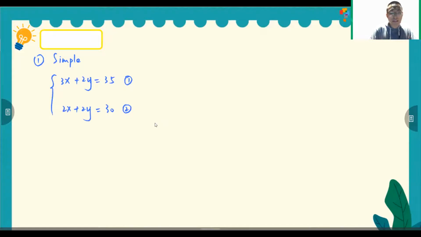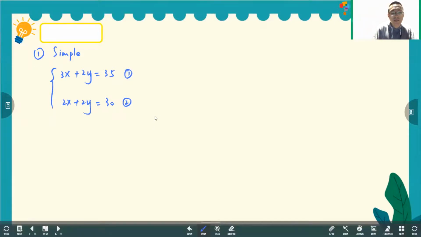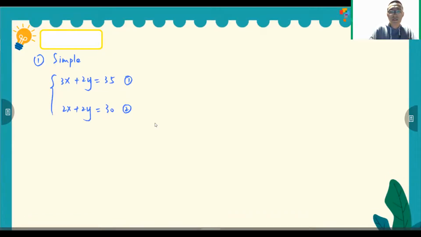What we can do is subtraction between these two equations. Why? Because if we look here at the coefficient, which is a fancy name for the number before the variable, the coefficient for y is the same: 2y and 2y. Say I have 2y and say Irvin has 2y, then what mathematical operation do we do to cancel out these 2y? That is correct, we use subtraction. Remember that we always take away the smaller one from the bigger one. So we take away equation number 2 from equation number 1.